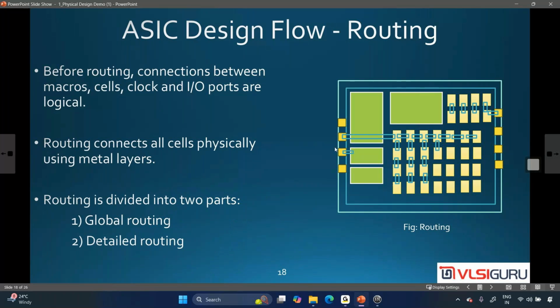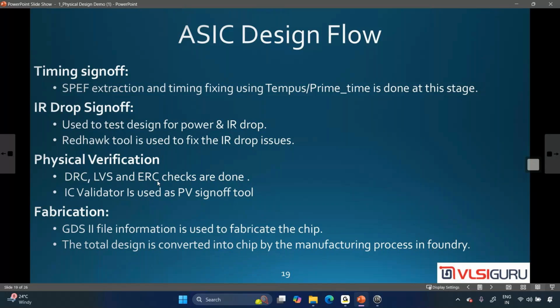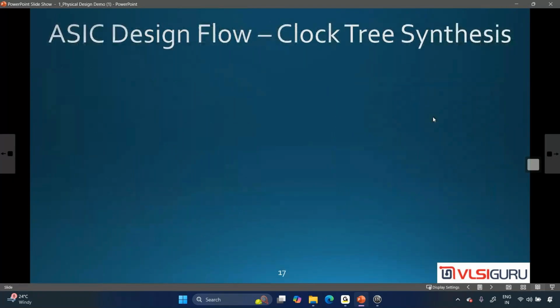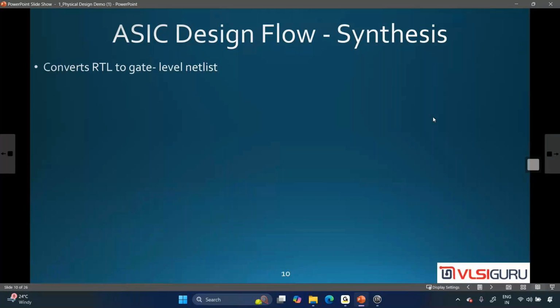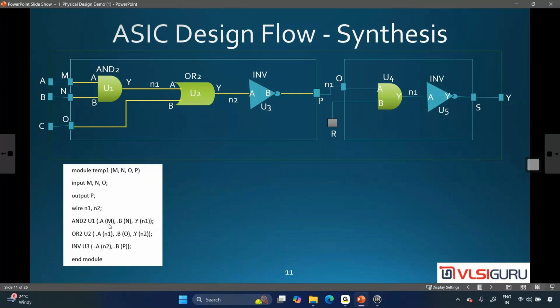Next you have LVS. What is LVS? Layout versus schematic. The netlist is the schematic, and the physical design layout is the layout. Here, the A pin is connecting to what port?